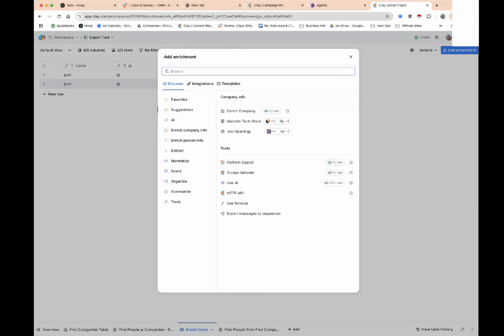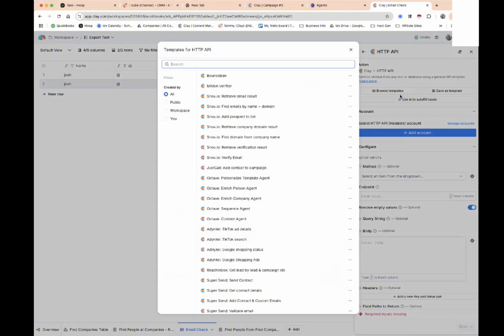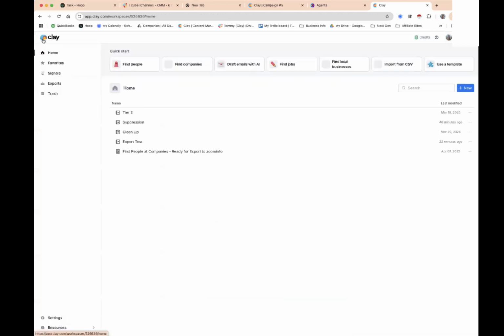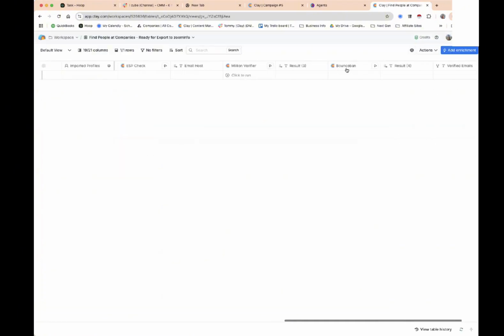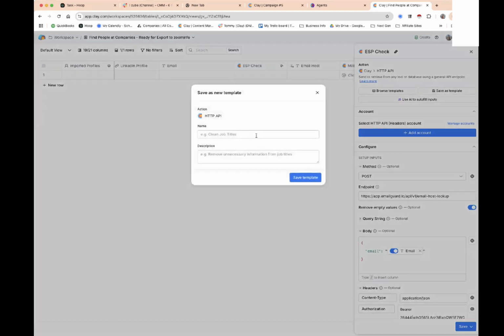And you recommend doing it this way where it lives in a separate tab? No, you can put it in the same. I think it's just table building it out, but I think then we could probably save this as a template, much like we did before, and then bring it. Yeah, I would do it in the same. I can't remember what I named it, but yeah, if you just add the email, it's in one of these tables. I'll just finish it for you. Oh, it's in this bottom one. Is what you told me one, right? Yeah. ESP check. There it is. And then we save it as a template, and then we'll just add it.